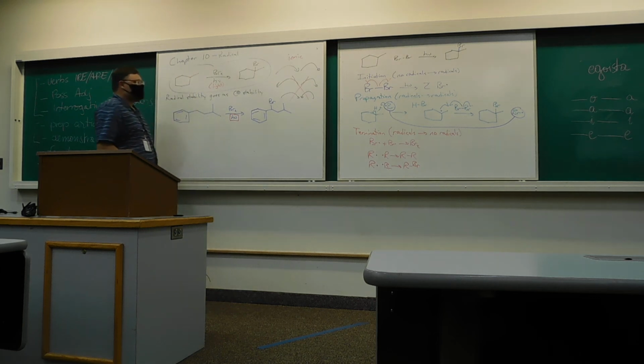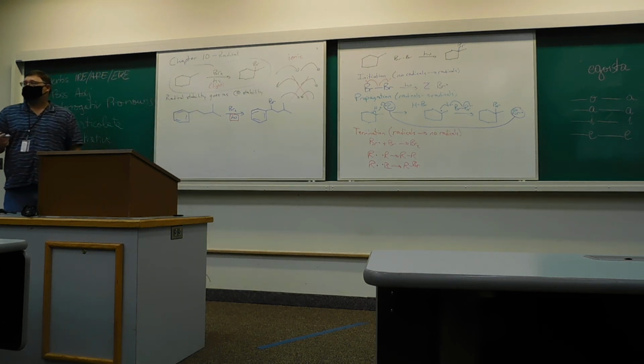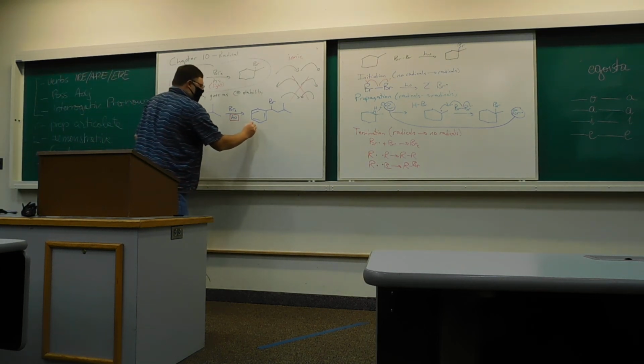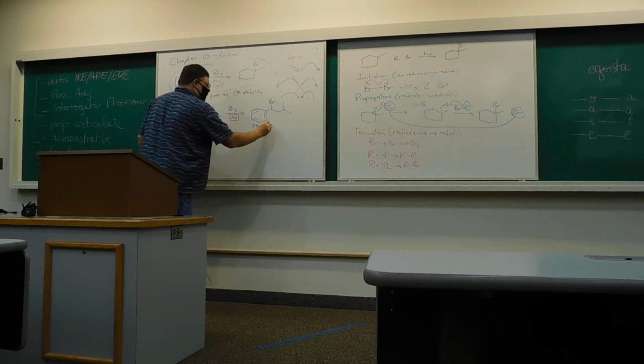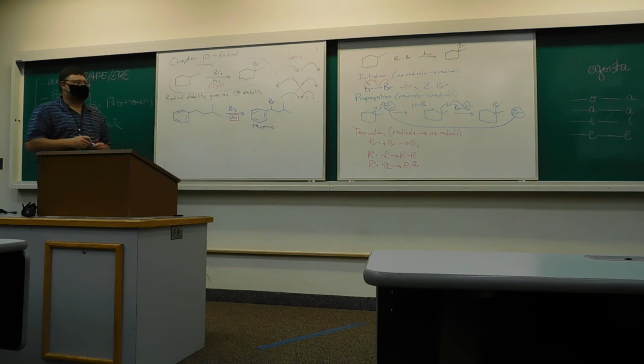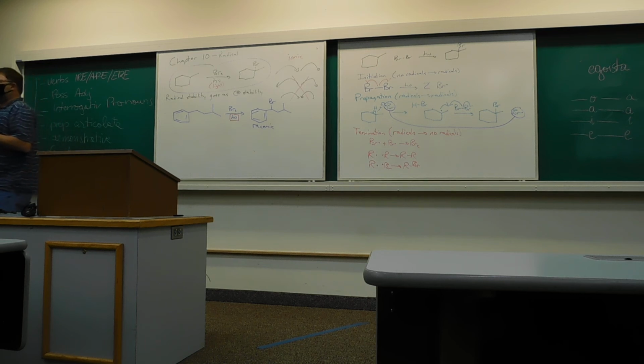And it would be racemic. And then you can do all the stuff you've learned to do with alkyl bromides. That molecule right there can do an elimination. You can do a substitution. If you do an elimination, you get an alkene. You can do all the reactions in chapter 8.